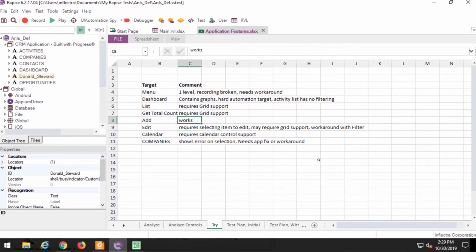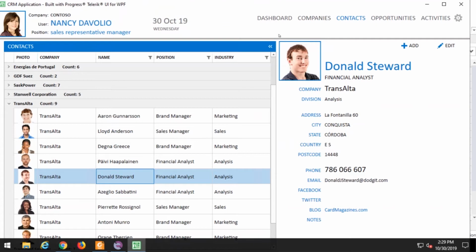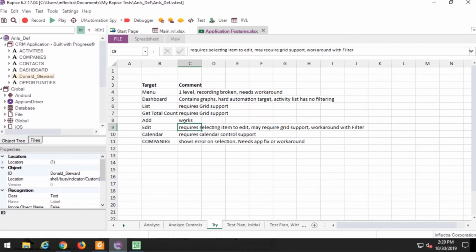So adding an item is possible because it's a straightforward operation. We may just hit add and add a new employee. It doesn't require the grid. I didn't do it right now, but normally I tried this adding operation and I know it works. Editing is a bit harder because we need to somehow select what to edit.